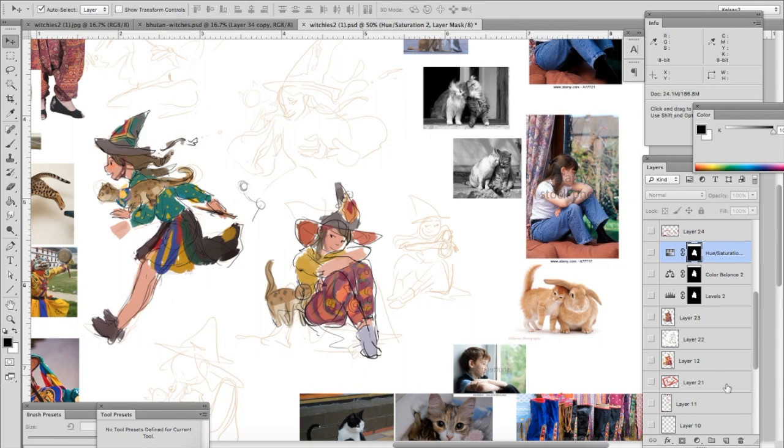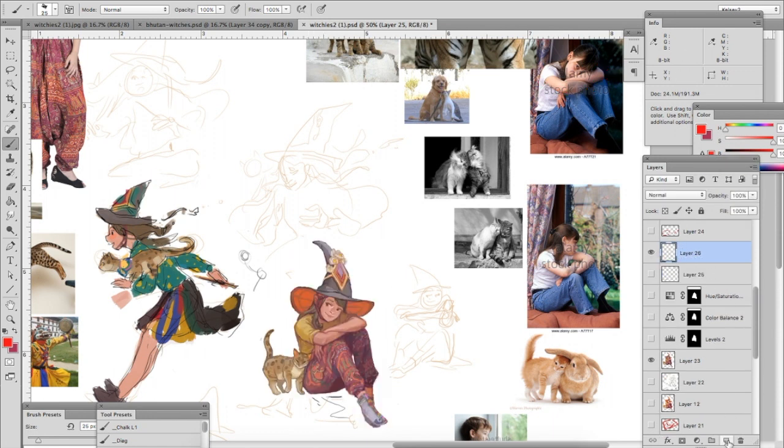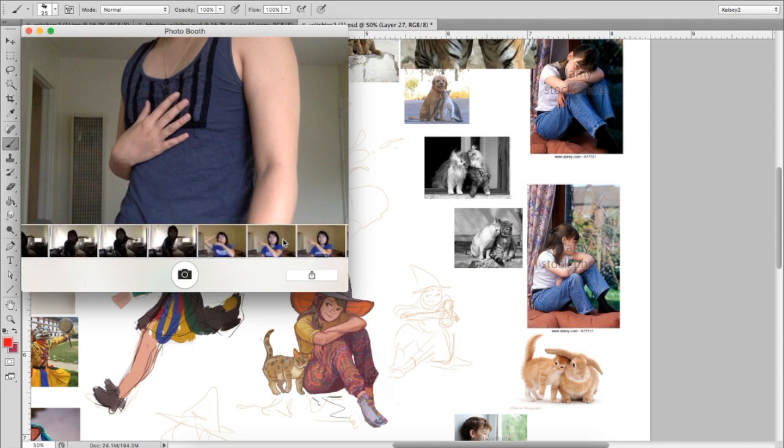Another thing I wanted to point out: see here that in this reference image, the pose is really similar to what I wanted to achieve, but there were some wrinkles here that I wasn't quite sure how they worked, because in this reference image there are no wrinkles there. So what I usually do when the reference image I find on Google can't solve a problem, I open Photo Booth and I take a picture of myself in the pose in order to figure out how it looks in real life.